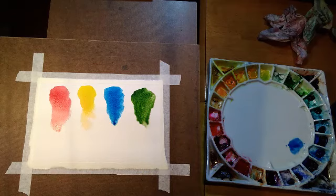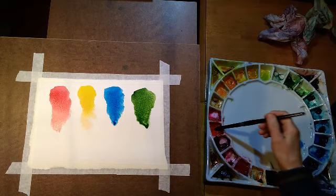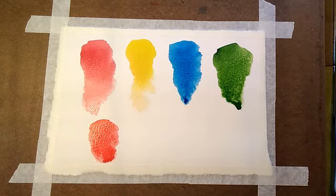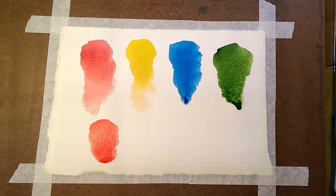Lastly, I do have a second red, and this is pyrrole red, which is more of a warm red. It's got a little more orangey tones to it. You can see the difference between the two reds there. I use that a little bit in the tulip, but not a lot. So you might see me use that a little bit. So the primary colors I use are the four at the top: permanent alizarin crimson, azo yellow, phthalo blue, and sap green.